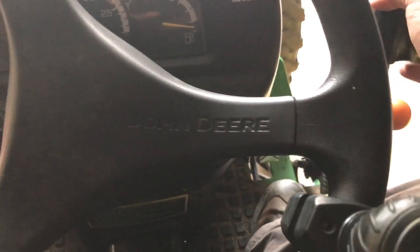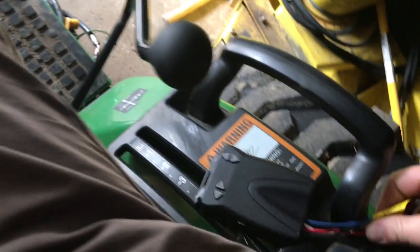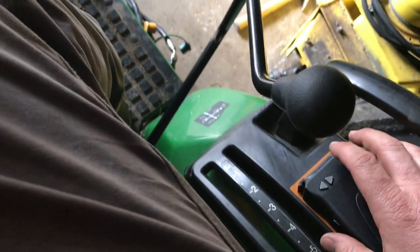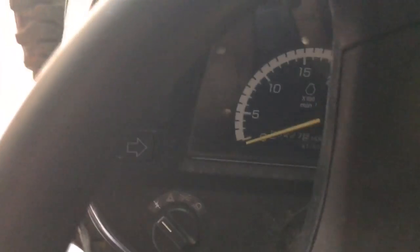So that's not so good. There isn't really anywhere super good to mount this where it's going to stay dry. This would be actually really good right here, and I could just reach over. I wonder if I could just put that thing in a bag or something. I'd still be able to activate it, and I could just attach it to the handle here or something, right? Flopping around, it may not be good for it, but that'd be pretty handy right there. You could just hit the brakes. I don't know, this thing being not really waterproof-ish. I don't think it is, but anyways, we'll have to figure something out for that.